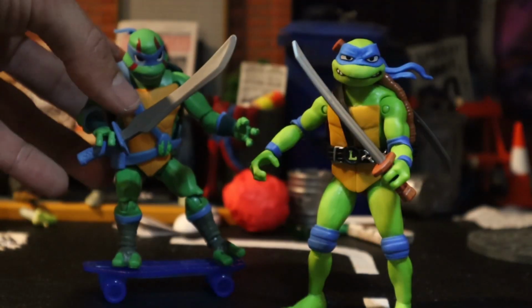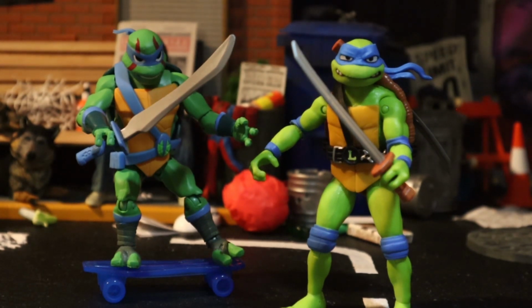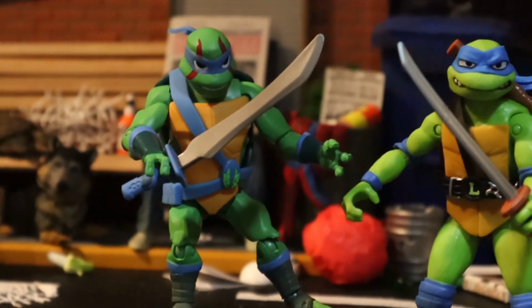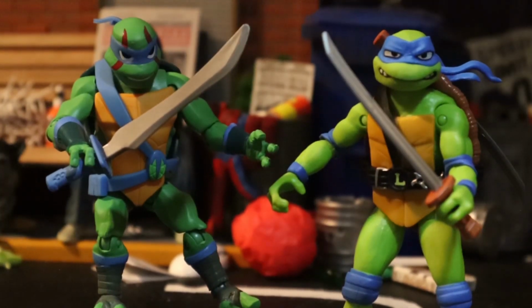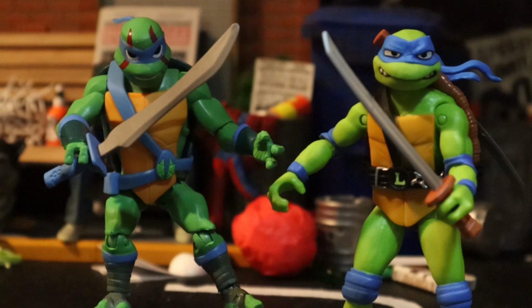And here is his skateboarding comparison to the Leo from the Rise of the Ninja Turtles. Again, you can see the stylistic difference between both cartoons here, in regards to the war paint, in regards to the turtle skin coloring.